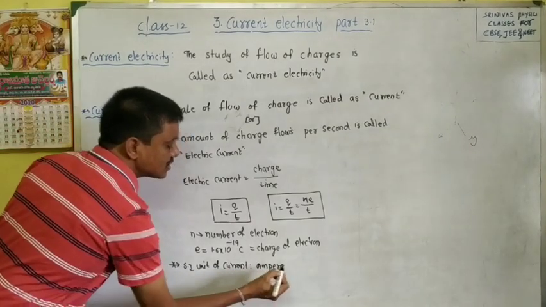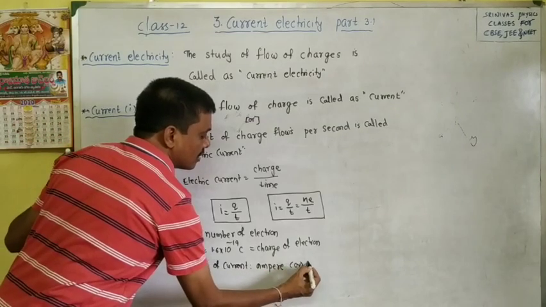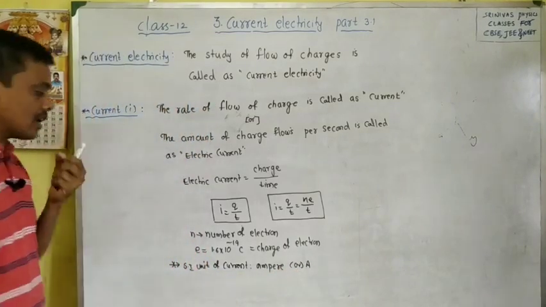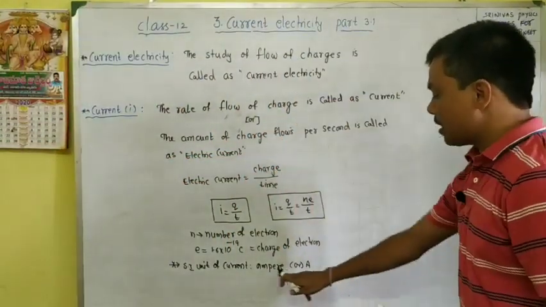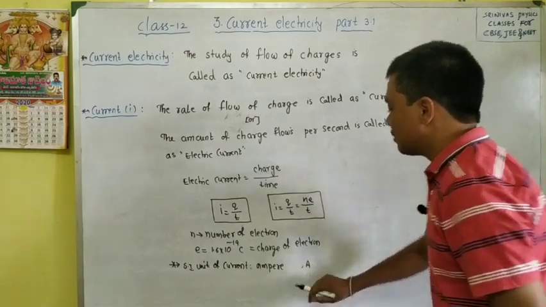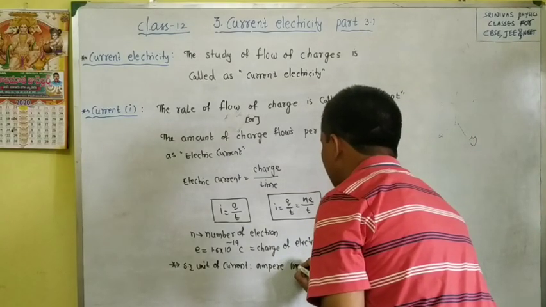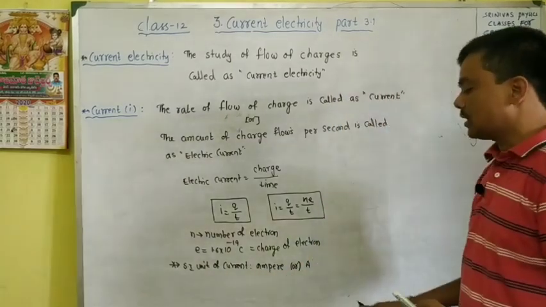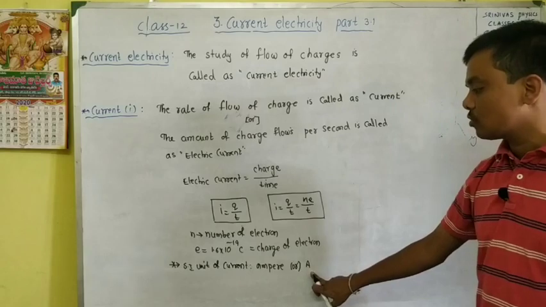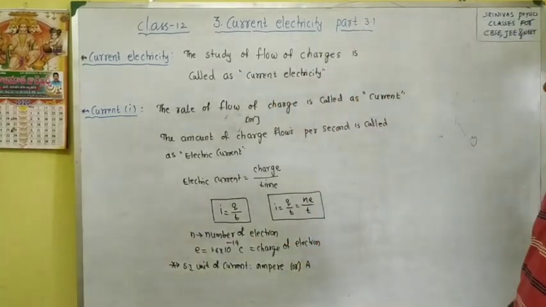Today we are discussing some basics that you already learned in the 10th class. The same thing is also there in the 12th class. This is ampere. Okay, the ampere symbol is what? Capital A. If you want to write the full name, you should write it with small letters, and if you want to use the symbol, only capital letters. The SI unit of current is ampere or capital A.